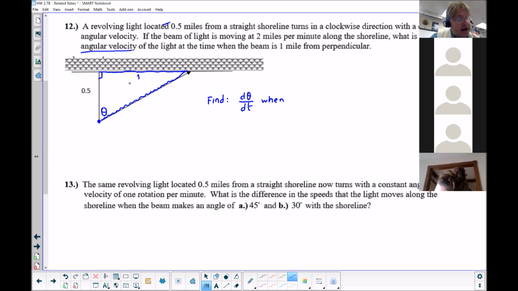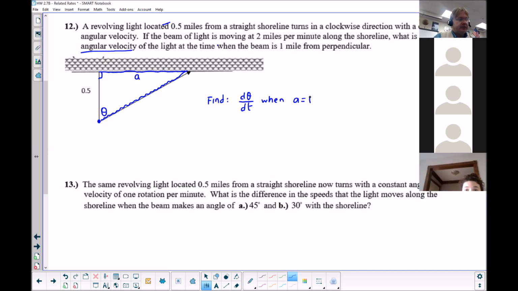Now I have to be careful. I don't want to label that as 1. I want to label this with some variable. I'm going to call it A. One thing you guys are going to have to understand with this session is that my variable choice may not be the same as your variable choice if you've already started the problem, so you might have to make those adjustments. But I want this A to equal 1 at some stage.